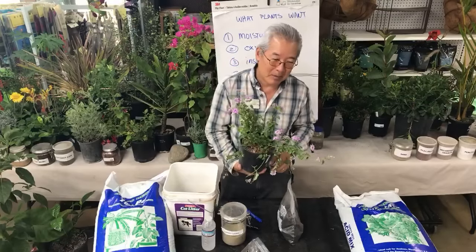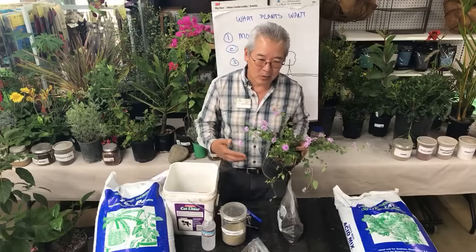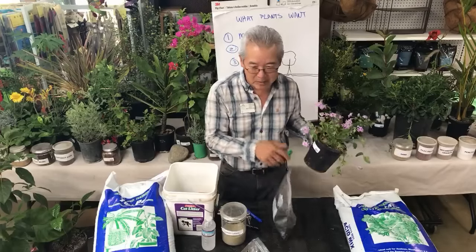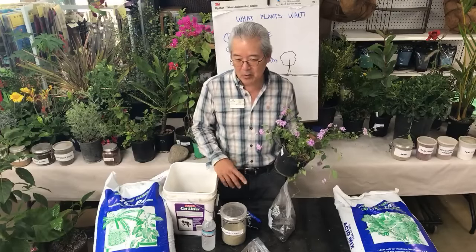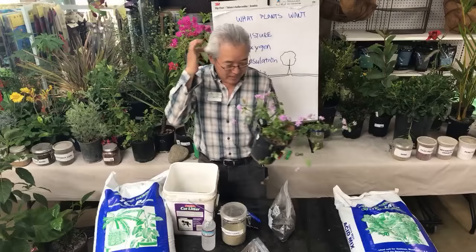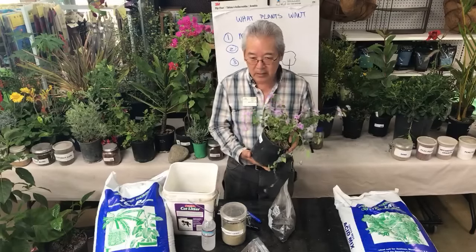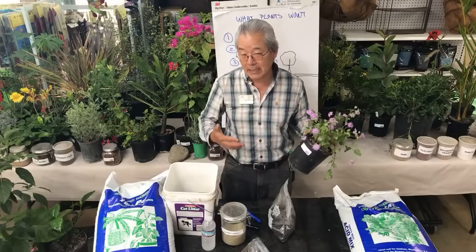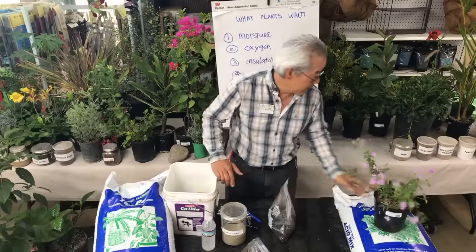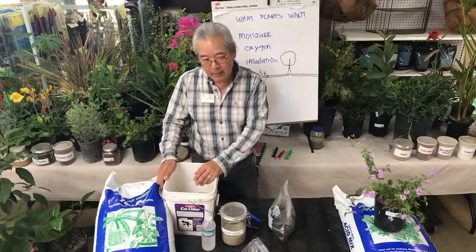So here you've got a plant, and at least this grower has real dirt in here too. That's what we're down to now, is that we've kind of given up on the growers who use straight compost, because we know the plants are going to die within 3 years. But some of my growers still mix dirt and soil together. This is one of them, so we use them because they're the least bad out there. Half the stuff you see in a nursery is stuff that we've grown, because we just can't stand selling plants we know are going to die.